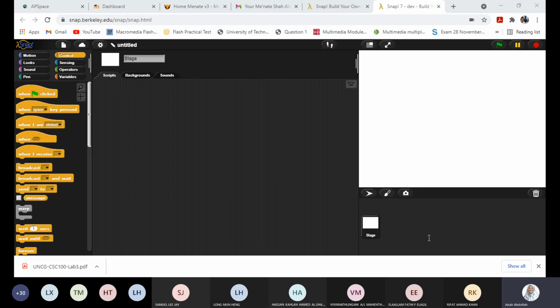You also have the start button, stop button, and the reset button. So using a variable, we will create our own stopwatch. Let's start.